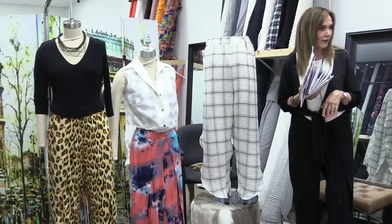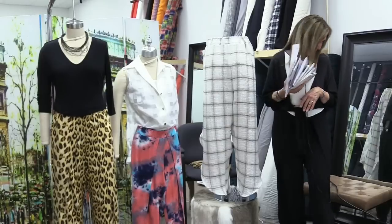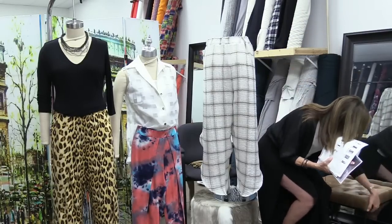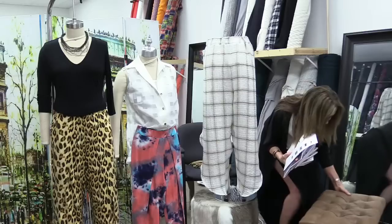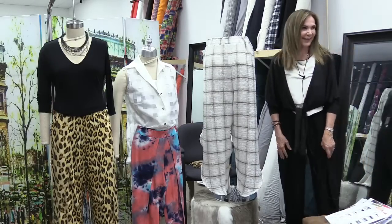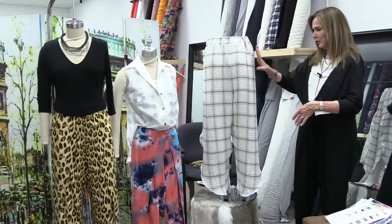Can you use the brown? Oh, sorry. Yes. I'm getting suggestions as to where I can put all my stuff. Great idea. Thank you. And I don't have to hold them. Perfect. Okay. So any questions on this one?